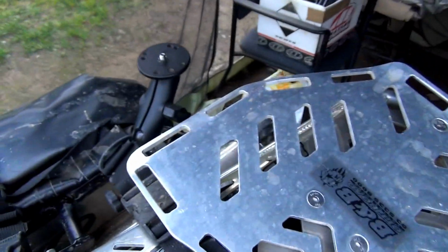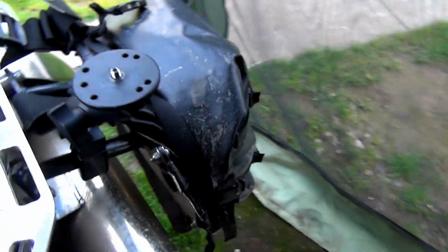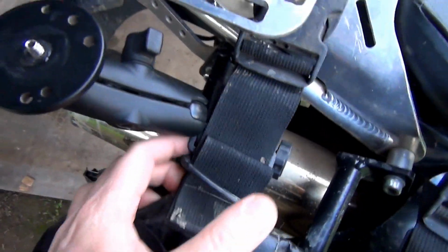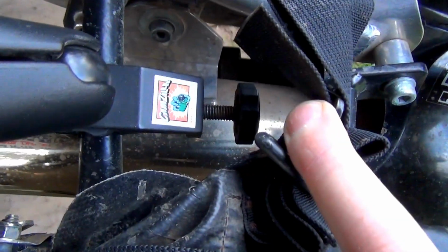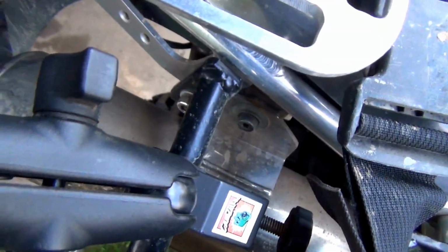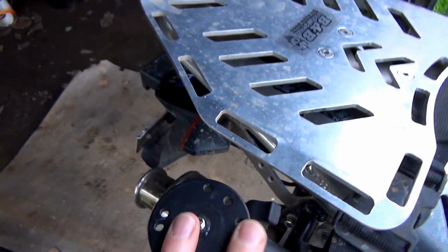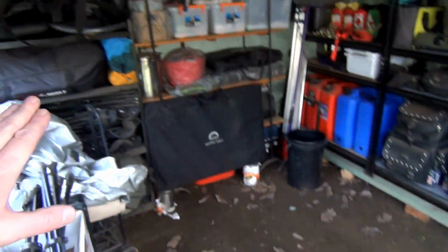On the back here, same as what I did with May's bike, I can have this clamped. So there you go. That's just clamped onto that pannier rack bar. So then that gives you a look out the back.